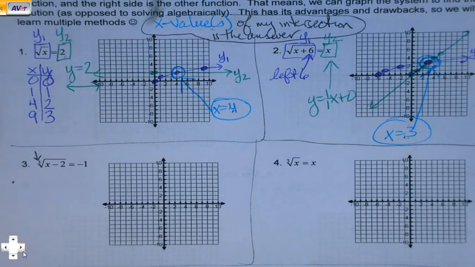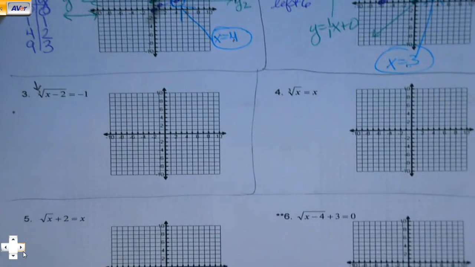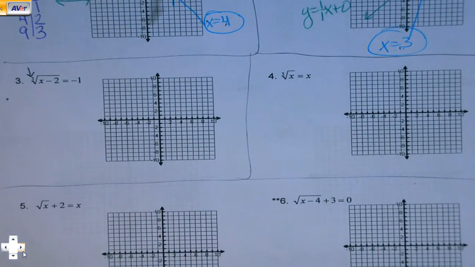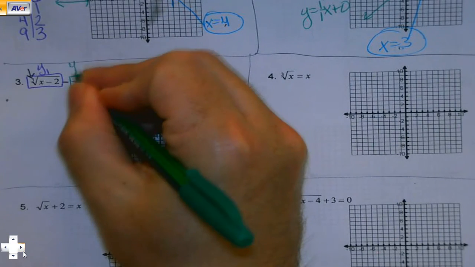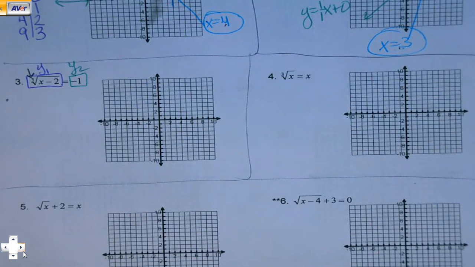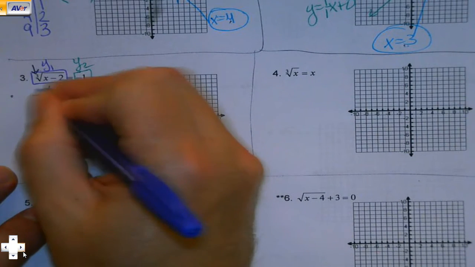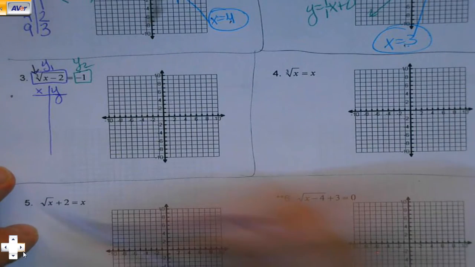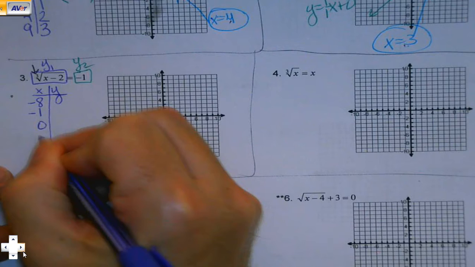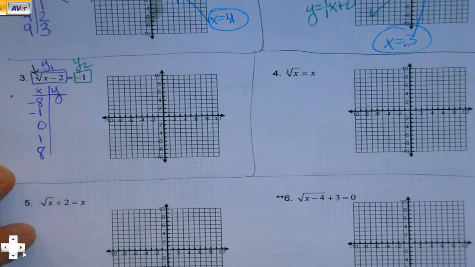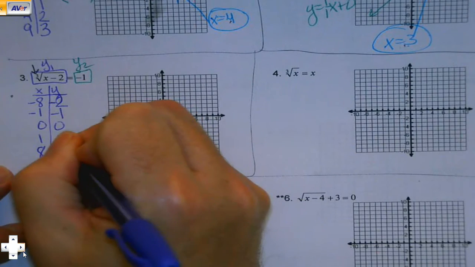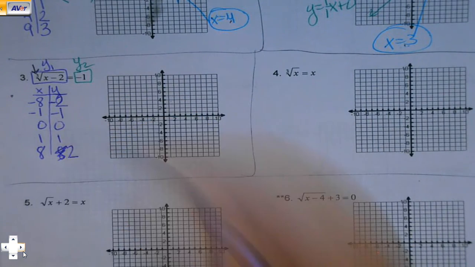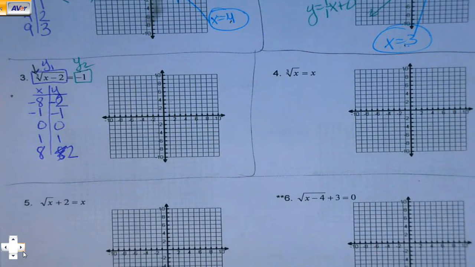Now 3, notice a change. Now we've got a cubed root. So what I'll do here in a minute is I'm going to break out the calculator for the first time to kind of give you some options here. But I'm going to keep labeling these. Because again, even if you don't have colors sometime, or maybe you don't have a graphing calculator, I want you to be able to tell the things apart. So when we're doing a cubed root, reminder, my parent graph with cubed roots. And it's still something you've got to work on getting into memory because it makes life so much easier. My perfect cubes can go positive and negative. Those are going to be my parent points. This is the graph that looks more like a snake.